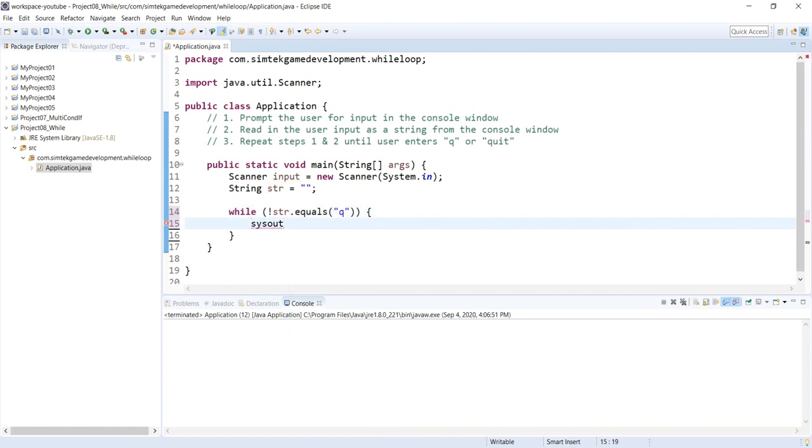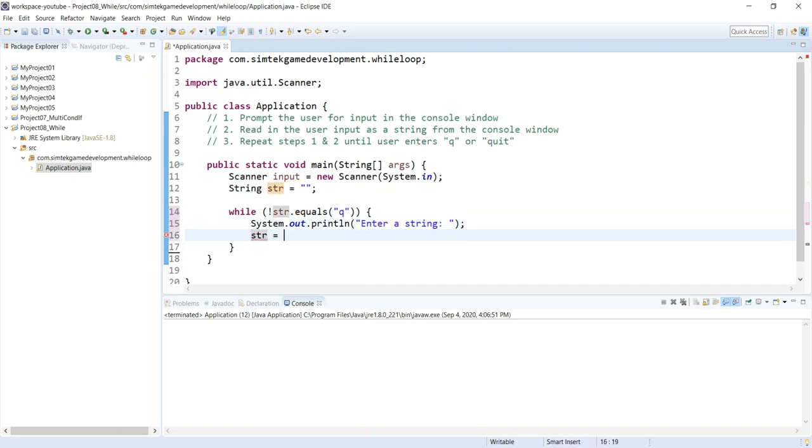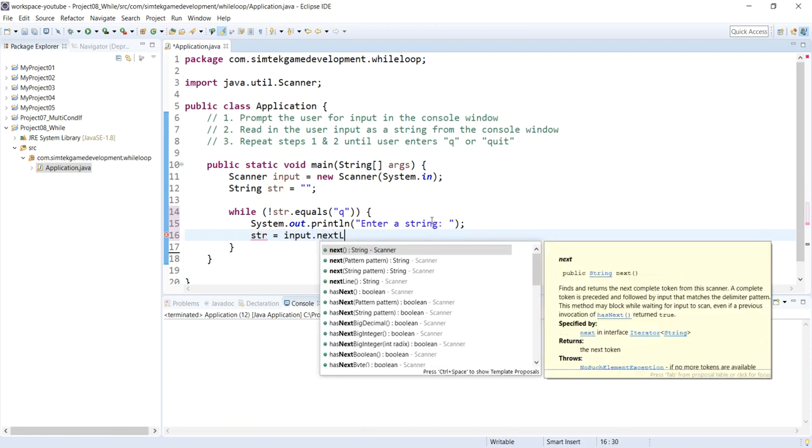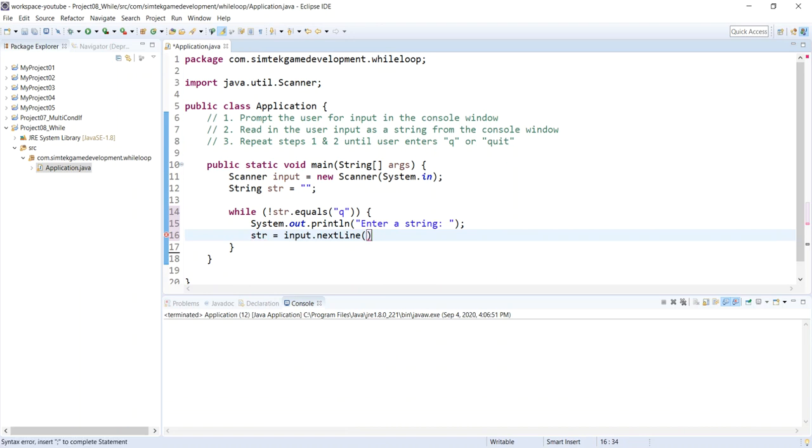Let's go ahead and prompt the user. Let's say "Enter a string." Let's read in the string. Let's say string input next line. Alrighty.